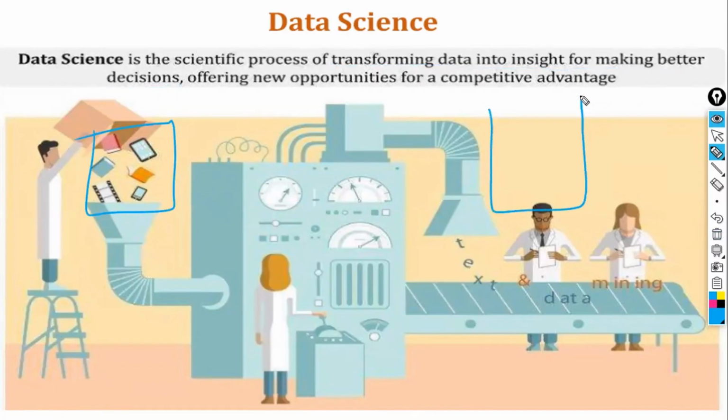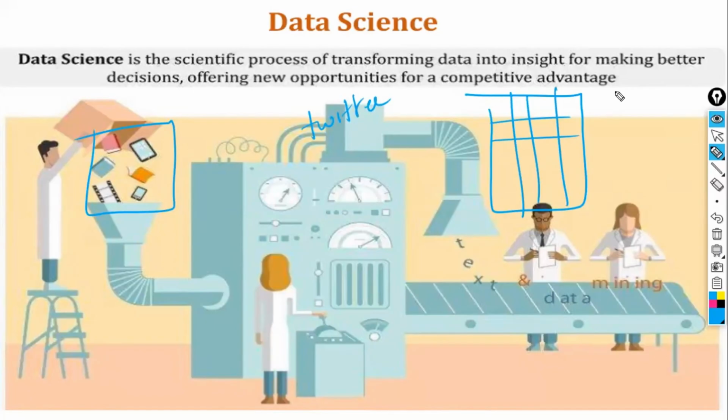Structured means which has a proper format, something like a tabular format. Which has a proper format is called structured data. Which does not have any format is called unstructured data. For example, on Twitter, we write one tweet. For that, is there any proper format? Anyone can write anything. You can start with the letter hi, you can write with @ and mention a person, and you can write anything. There is no rule. When there is no rule, that data is called unstructured data.